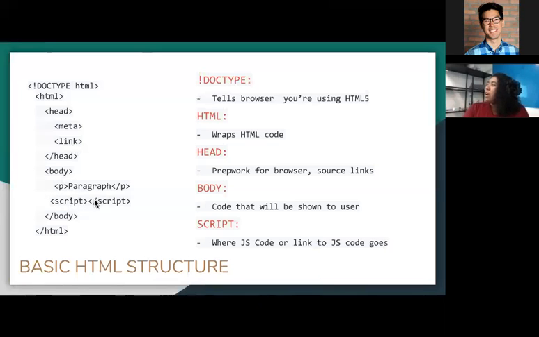There's one here at the bottom before the end of the body, and that's called the script. A script tag is basically a way for you either to directly write JavaScript or link to a JavaScript file, so that your JavaScript is read after all the HTML has been put on the page. And we'll talk in more detail why that's important when we talk about JavaScript. But you'll see script elements usually at the bottom of your body. And you're wondering, why does that not show up? It's because it's a script tag.